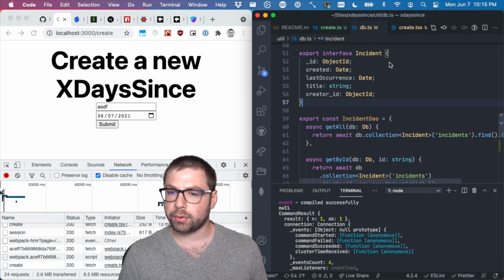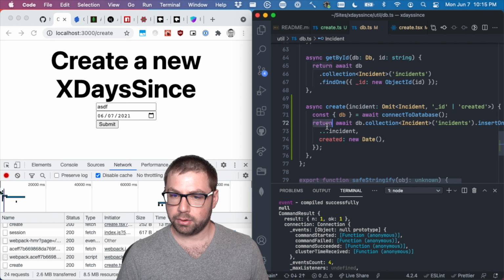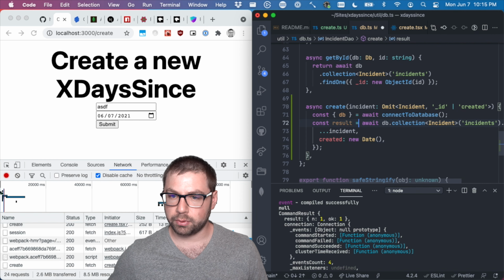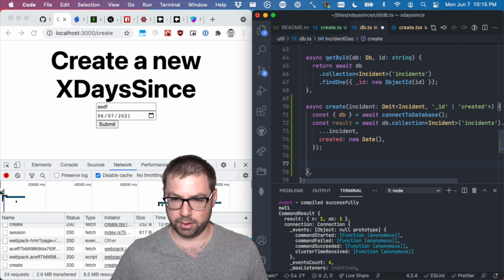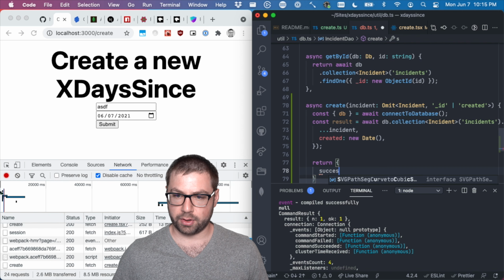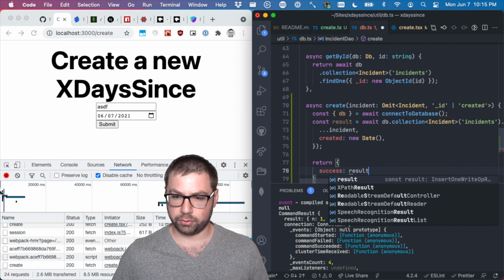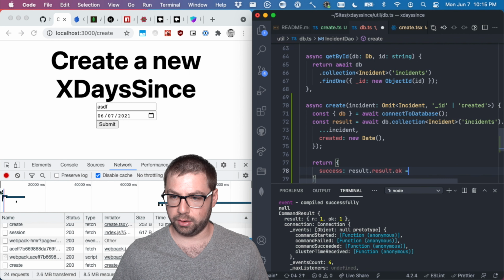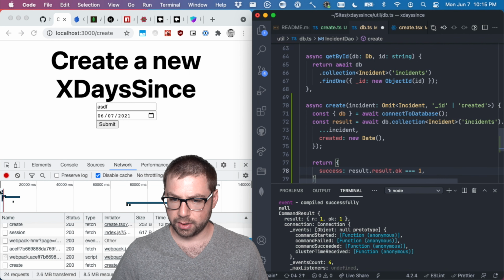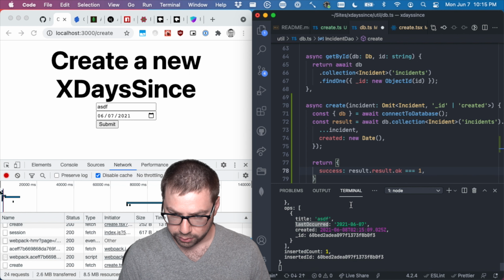So let's actually modify this right now a little bit to make it a little bit easier. We'll say result equals, and we'll say return success is results.ok equals 1, and then we can also return the object created.